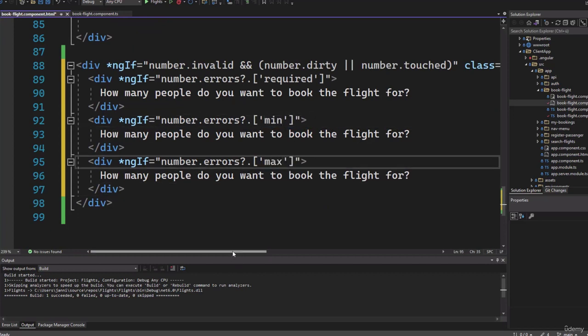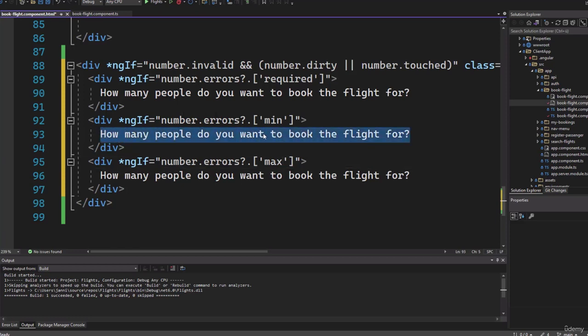So again, if you take too much care about writing down everything, just instead listen and watch what I do, and later on copy it from the GitHub repository if this more appeals to you, right? So ngIf number errors min, we want to go ahead and adjust it and say you cannot book for less than 1 passenger, right?